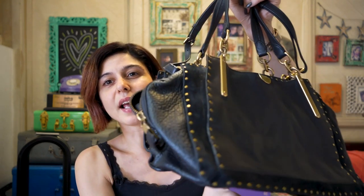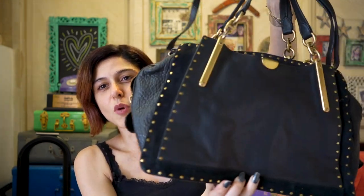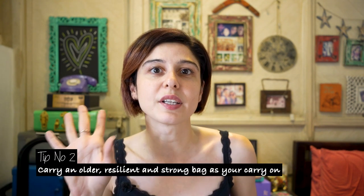It has a long strap and a short strap, it's functional and fits a lot of stuff, so it's perfect. I'll also show you some alternatives — I have my classic black Coach bag and another Coach bag which is smaller but quite deep. I prefer taking older black bags when I travel because new bags can get scratched on X-ray rollers, and I don't want to be precious about where I put my bag. I like a rough and tough bag when I travel.